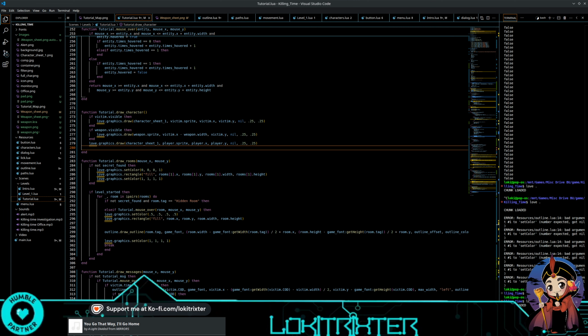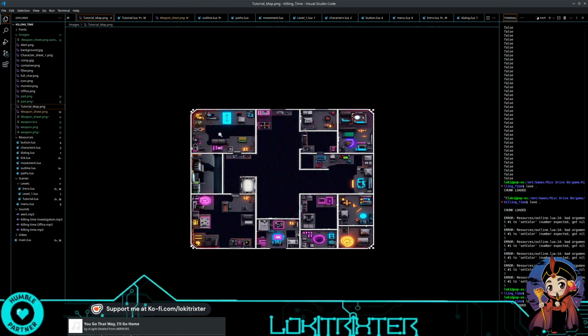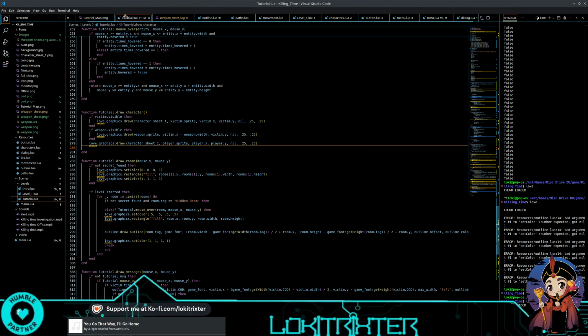Should I... here, let's look at the map. So they could be in this room, this room, this room, this room. If they're in any of these, it's gonna not be great because of the size. It'll push them out of that room. Or I just print on top.